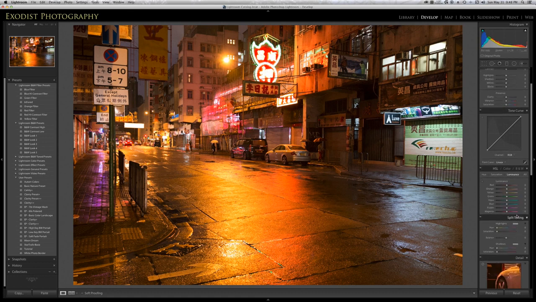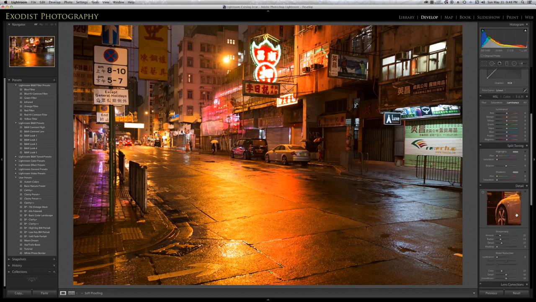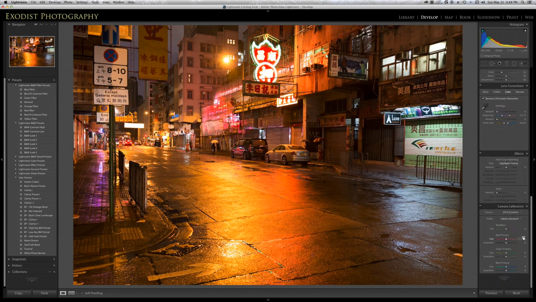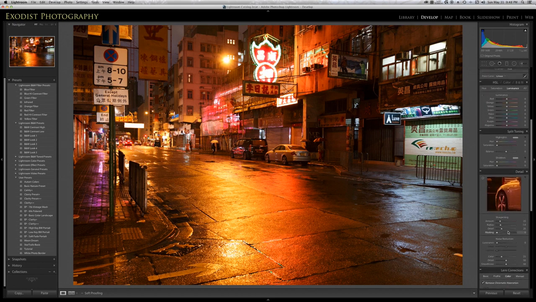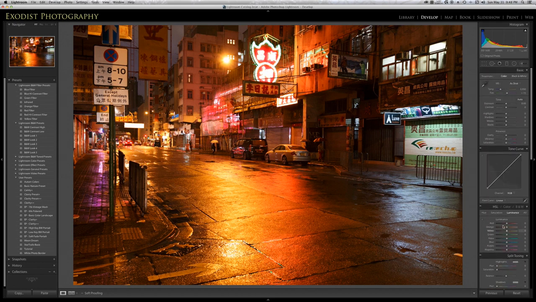Okay, now a lot of times I use the regular Adobe Standard, but I want to change this time to Camera Standard, just so we can change up the color a little bit here. And it has a lot to do with the way I want to process this. I want to add more reds and blues to this photo to give it more of a cinematic look.